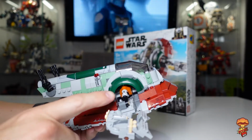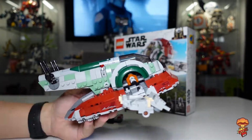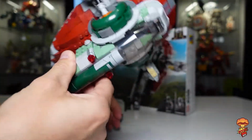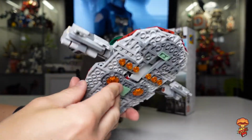There's some really good techniques in where these wing pieces are, and some really good techniques inside the body as well. There's a lot of pieces jammed into there. It is very solid. You can pick it up and swish it around and shake it a bit and it's not really going to come apart. So it's quite a solid little set.